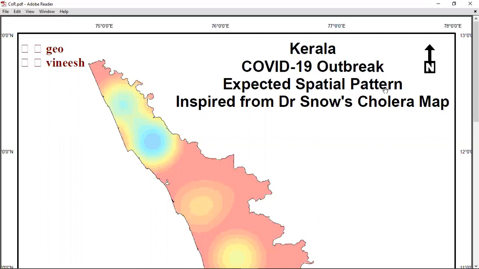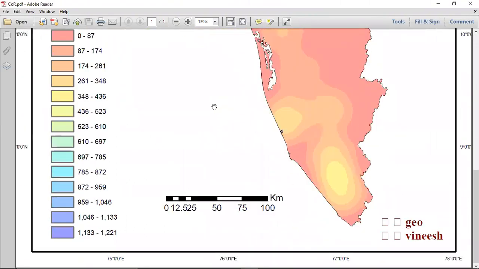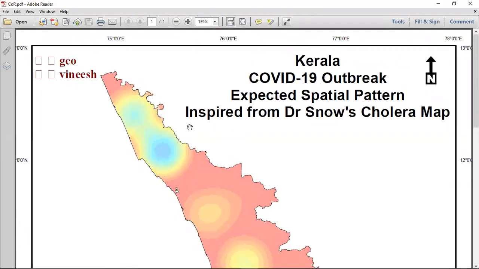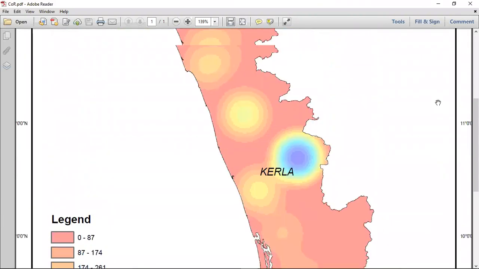So this is a map I very recently finished for some research purpose, for understanding the different elements of this map. I'm using my own maps for this purpose. For this, I already said there are important elements such as title, subtitle, then north arrow, then scale, then legend, then grid.